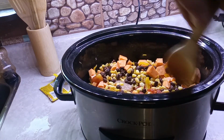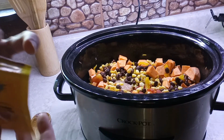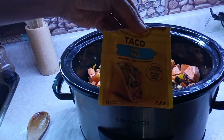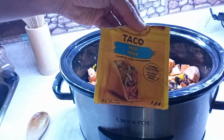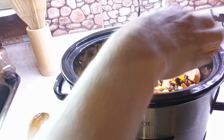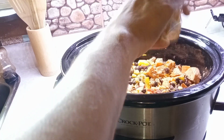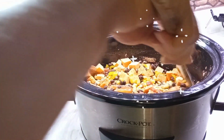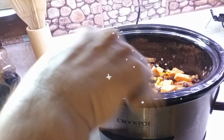All right. Now I'm going to take some taco seasoning. Mild taco seasoning. And I'm going to put that on top of it all. Mix it up a little bit. Magic spoon.